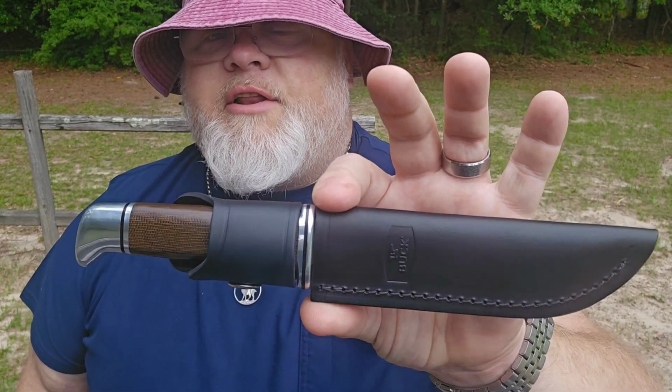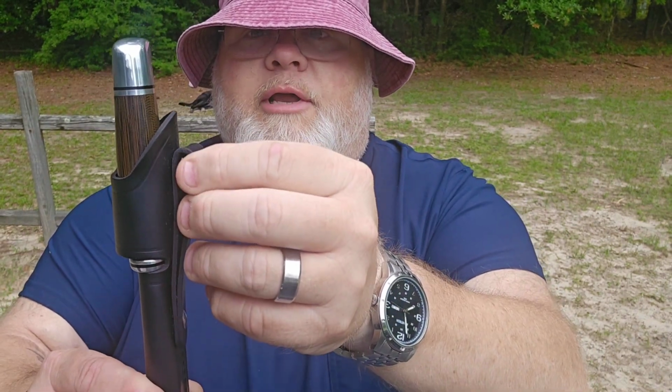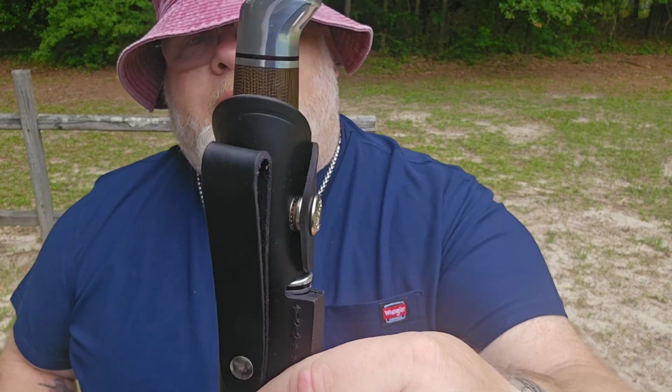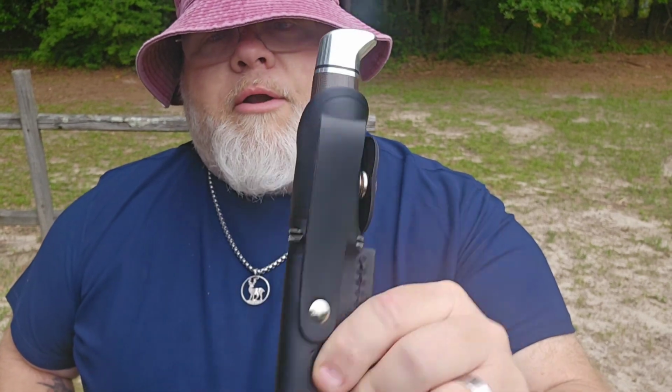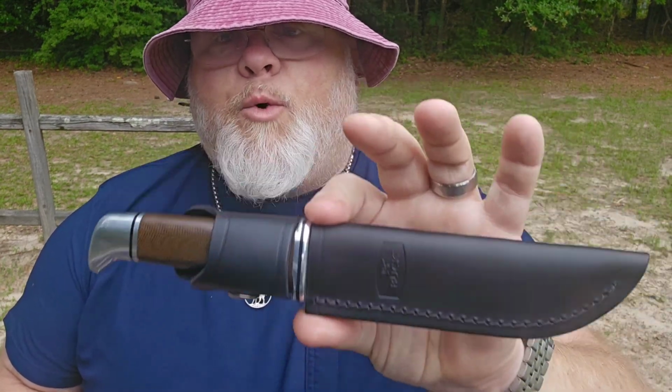Am I going to keep it in this sheath for my daily toting? Probably not. You guys probably already know who I'm gonna, we're gonna do something, but this is fine. This is fine. But as you can see, if I were to wear this vertically on my belt, you got all of this right here sticking out above the belt, and I got some stuff that sticks out, unfortunately, above the belt, and that wouldn't be the most comfortable thing. So I'm gonna tap some brain cells of a certain gentleman and see what we can come up with. But man, the 105 Pathfinder, none mo better in HT's opinion.